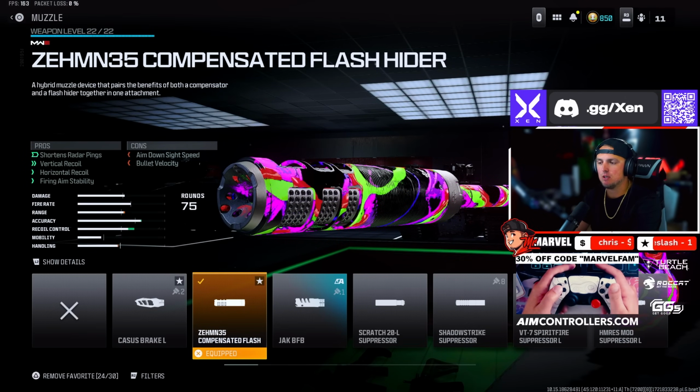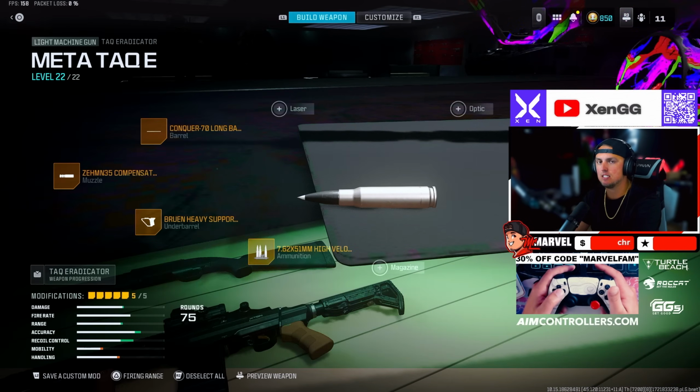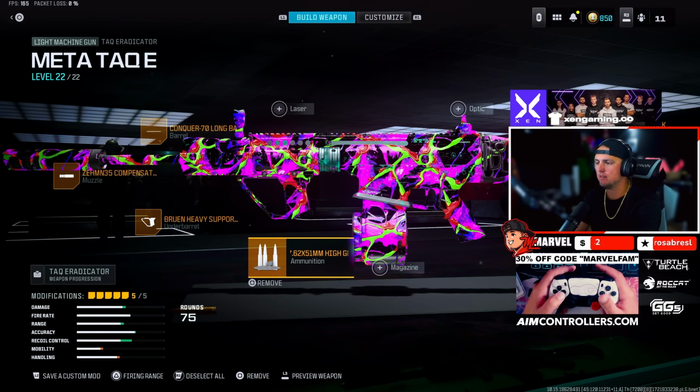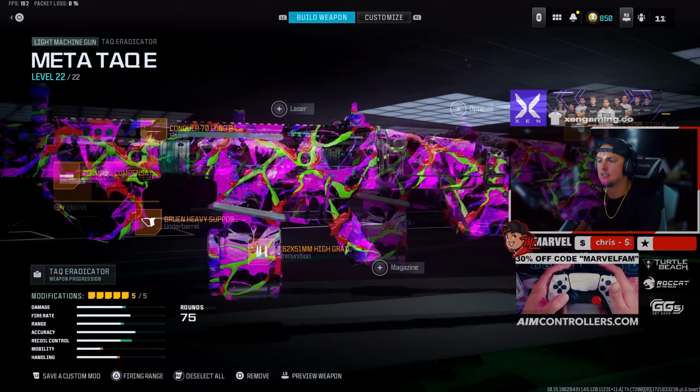We got the Zimmer compensated muzzle, the Conquer 70 long barrel, the Bruin heavy support grip underbarrel, the high velocity ammo, or we're actually going to go high grain rounds here, not the high velo. You can use either one. They're very solid options, either one. And then the TAC Verde core stock.